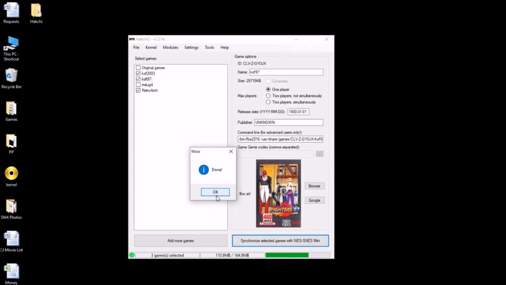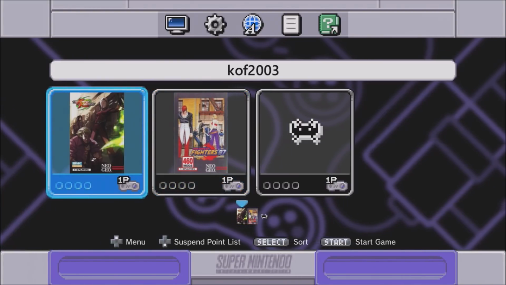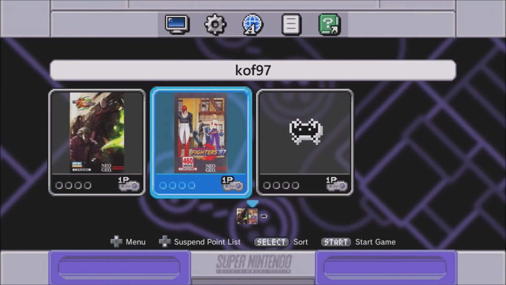Alright, and we're all done with the Hakchi portion. Let's head over to our SNES Classic and see how these games run. And here we are, King of Fighters 97, King of Fighters 2003. Let's take a look at 97 first, see how that runs.